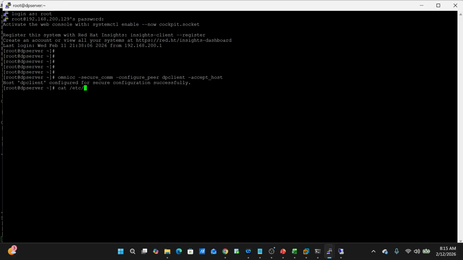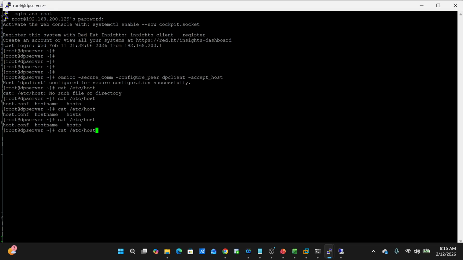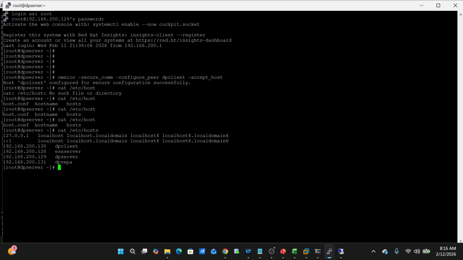Here I have already made, what is it saying, /etc/hosts no such file or directory. Okay, so I already added the DP client entry here in my /etc/hosts.